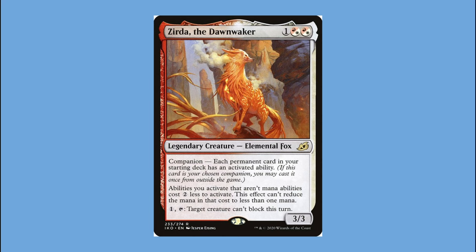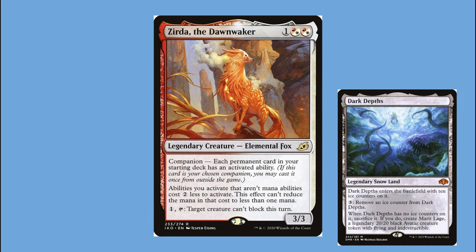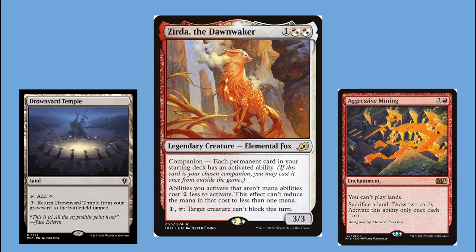Going all the way back to my first Commander deck, I mentioned I love utility lands. As I was building this deck it became clear I'd benefit most from white ramp if I had fewer lands than my opponents. So I curved the theme from landfall and ramping to land self-destruction — using and sacrificing lands to get value as soon as possible, with Zerta's ability reducing activation costs for those lands. One extremely notable example is Dark Depths: with Zerta on the battlefield I only need to pay one colorless mana to remove an ice counter, meaning I can pay 10 mana to get my 20/20 Marit Lage right away.